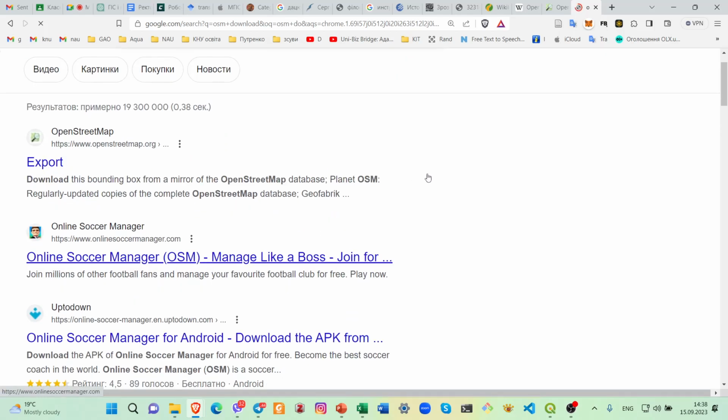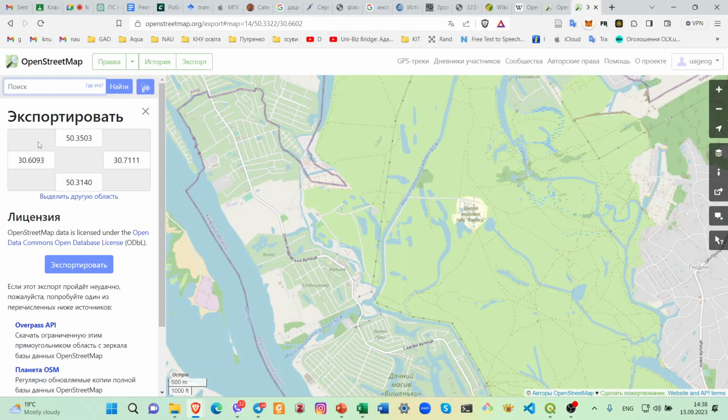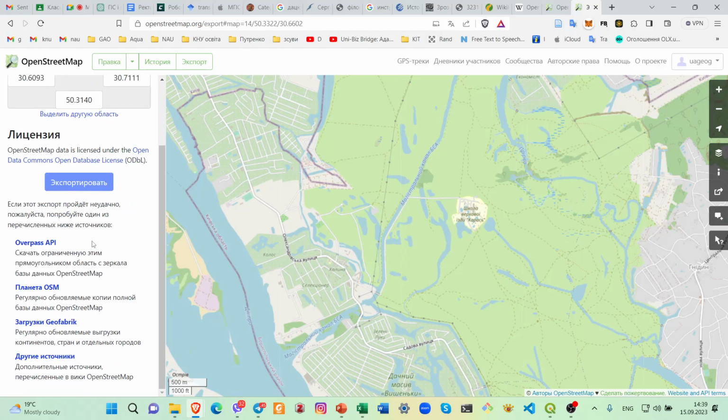For example, you can export some. You just draw a rectangle and push the button export, and all this data will download to your PC.